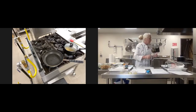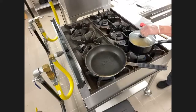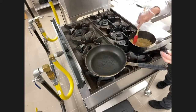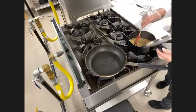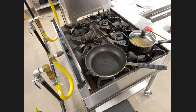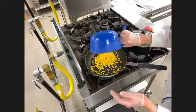So all right, you ready? Okay, let's turn the heat back on under our skillet. And I'm going to turn the heat off on my quinoa, and yours should be just about ready too. If it looks like this, it's ready to go. So put the lid back on for a second. Let's go ahead and cook our corn and beans, and then we'll work on the quinoa. Ready, set? Dump your corn. Hear the sizzle?